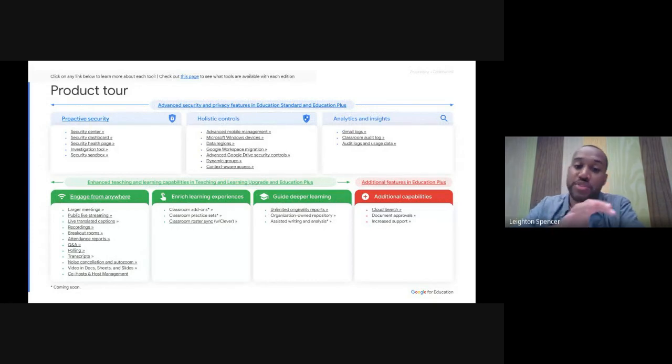So then as we shift towards that green section, we see the premium tools that are added to the teaching and learning upgrade licenses and Plus licenses. Some big components that are available within Plus are public live stream capability. With Plus, you can actually use YouTube to live stream meetings or events to 100,000 individuals at no extra cost. You can also use live streaming to perform in-house or cross-collaboration live streams as well to 100,000 individuals, again, at no cost.